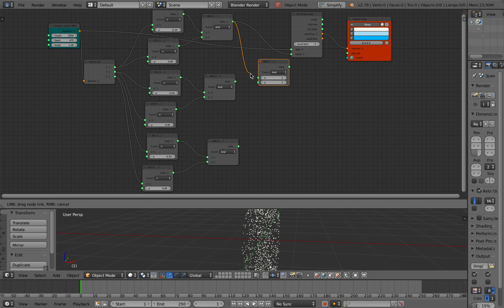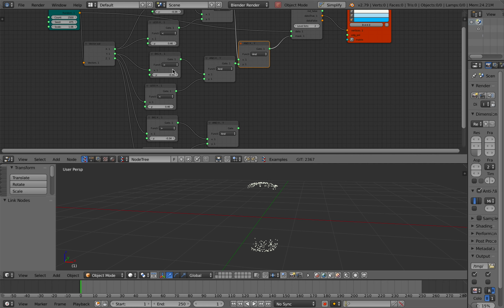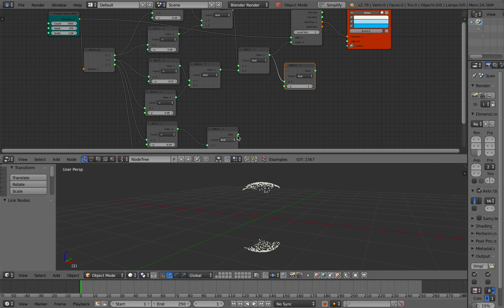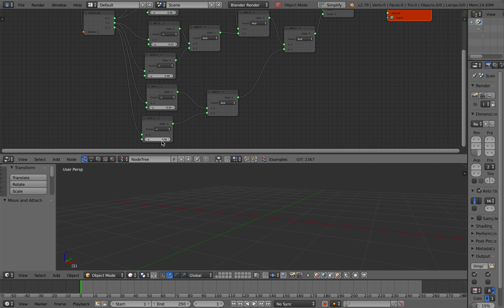So we're gonna use AND, plug this to there. So now we have control over the x min and y min. So you see, we can do slicing to this sphere, and one more for the z. So our sphere now completely disappeared.